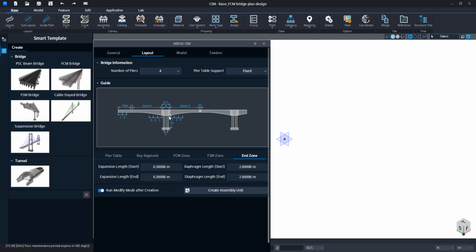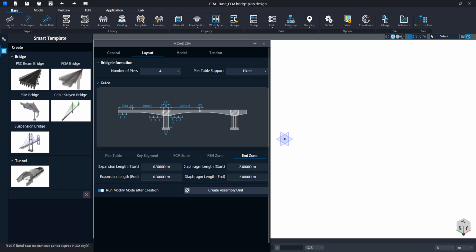with a bridge width of 16 meters, with a girder height of 3 to 7 meters on the side section, with a tendon of 19 strands 15.2 millimeter for the top side, and the bottom side is 12 strands with a 15.2 millimeter. And for the FSM section, it will be similar, the 19 strands 15.2 millimeter.